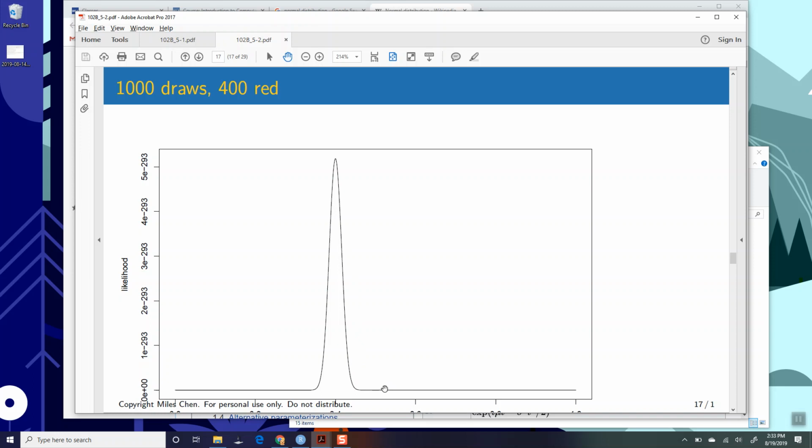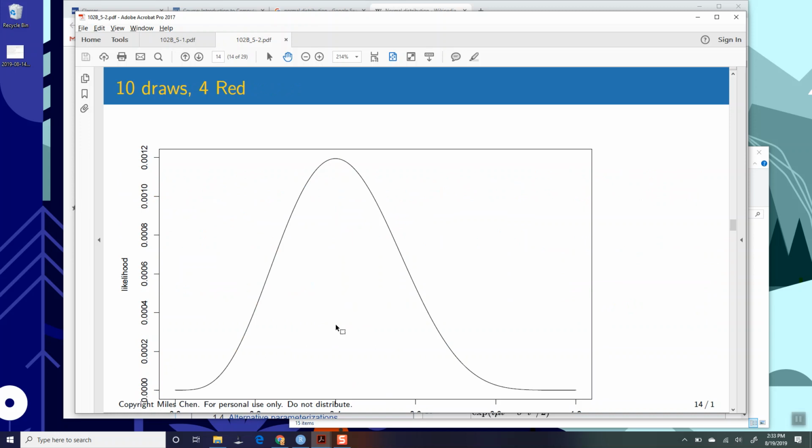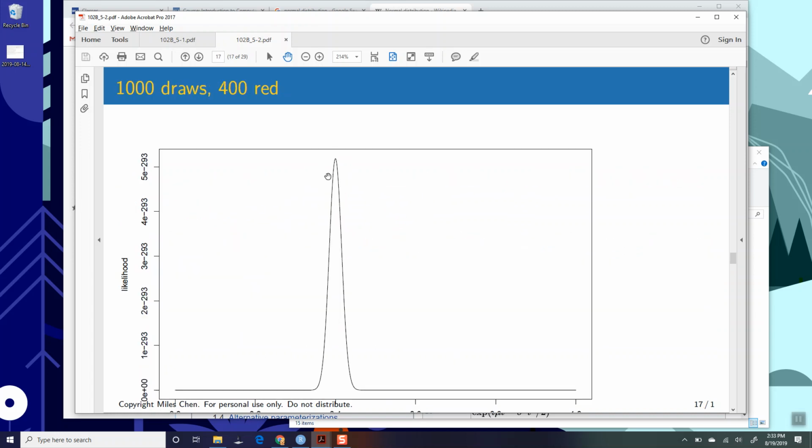Okay, so to express this in terms of what we're talking about, we will say that the curvature of this function is much greater than the curvature of this function. We can see how rapidly this slope changes. The slope here is super steep up, and then suddenly it's super steep down. It's like 0, and then suddenly it's skyrocketing up, and then it's skyrocketing down. The change in the slope is very rapid here, which means we're going to have a very large second derivative.